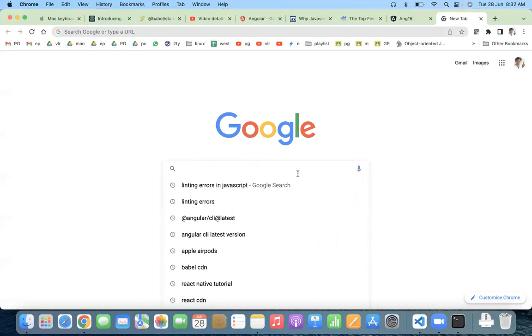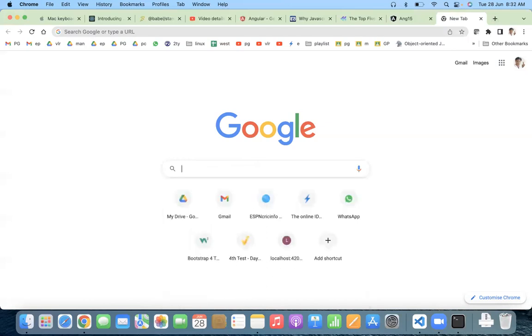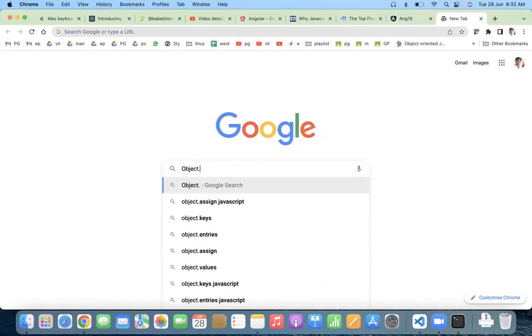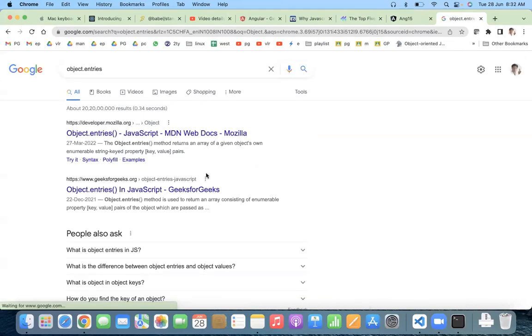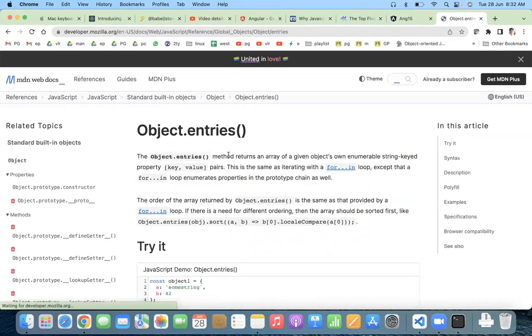Okay, so Object.entries. See this, Object.entries method returns an array of a given object's own enumerable string-keyed properties, like this.